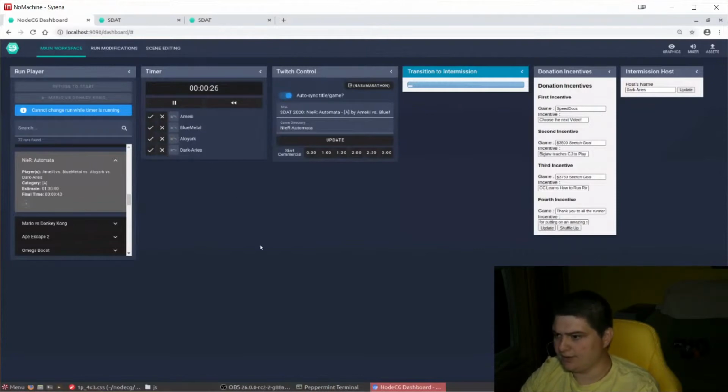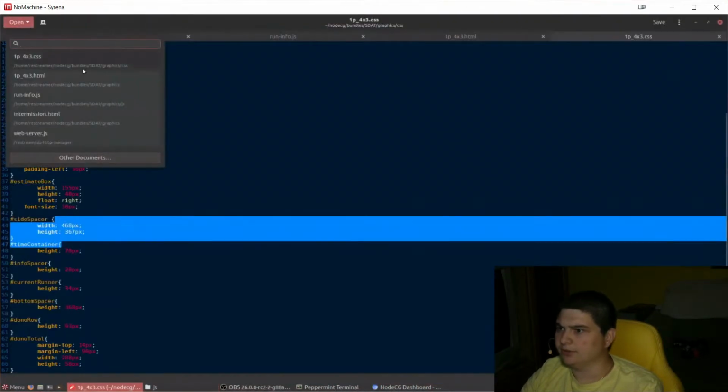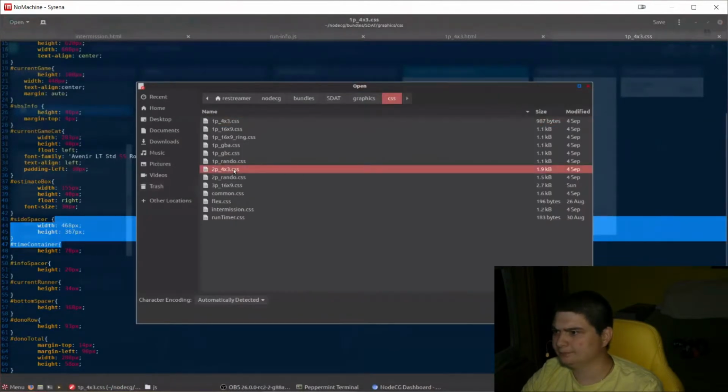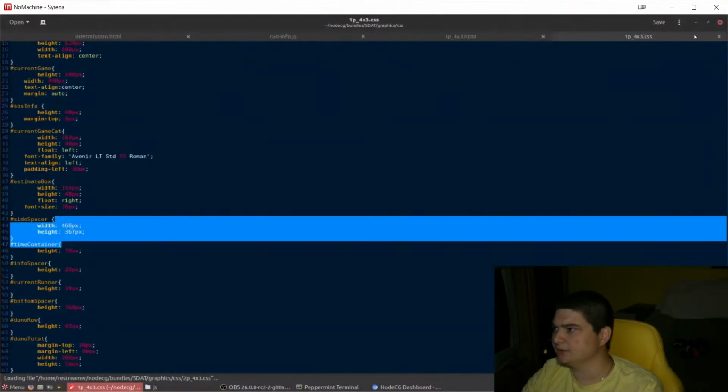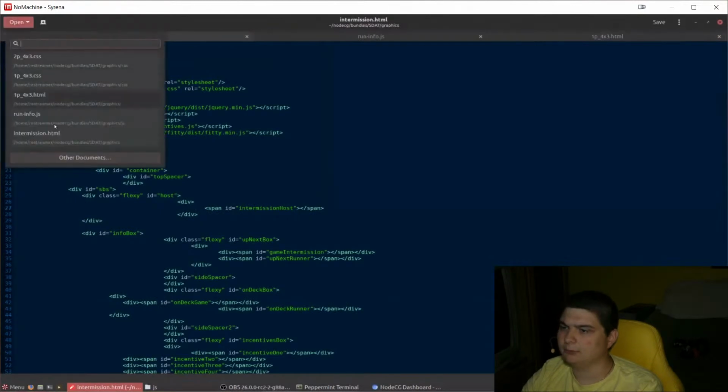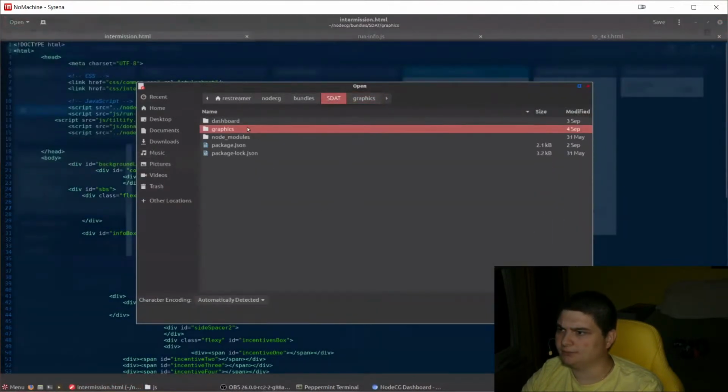Not that any of these layouts are set up for that, but it's my code which spits out all the runners into different identified spans, so it would work in theory. In practice, it's probably completely broken as soon as I try something like this, but it should be able to handle it. So if I created a page that has, because if we open up a race right here, oops, that's the CSS. I don't want the CSS. I want the HTML.